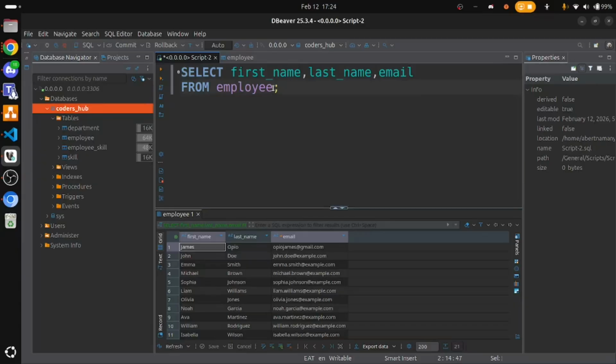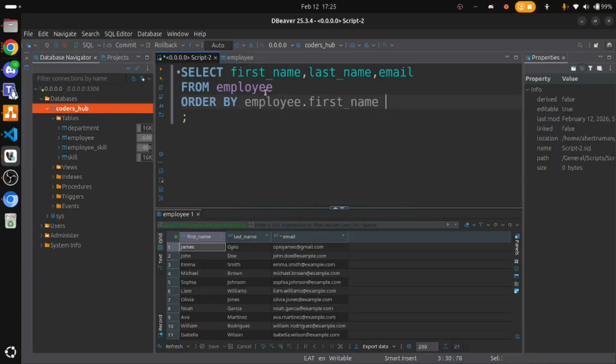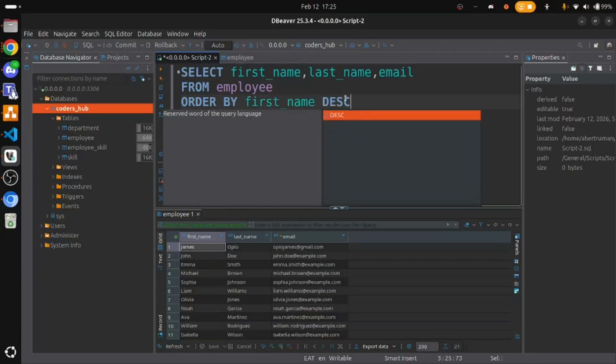We have got another keyword, which is ORDER BY. So we're going to order by the first name, which is the column name. I don't need to mention the table. The column name, DESC, so the order is going to be descending.